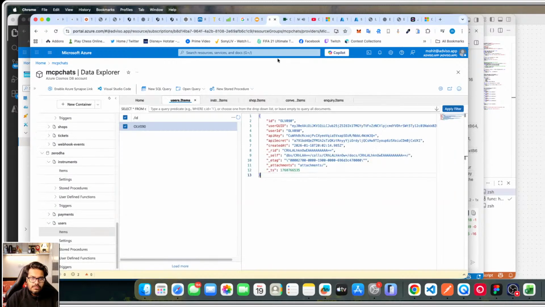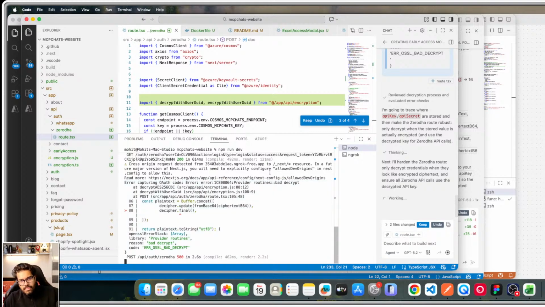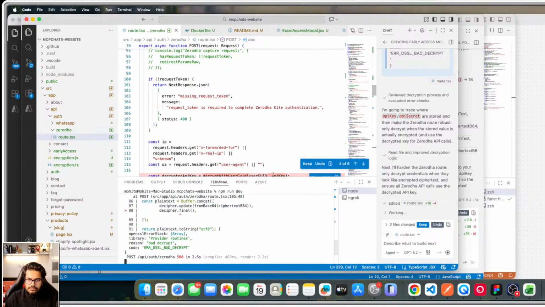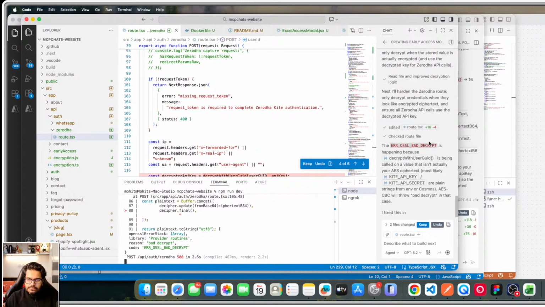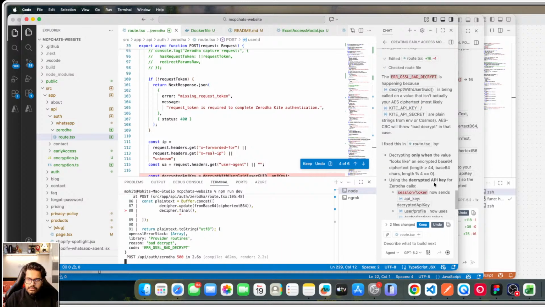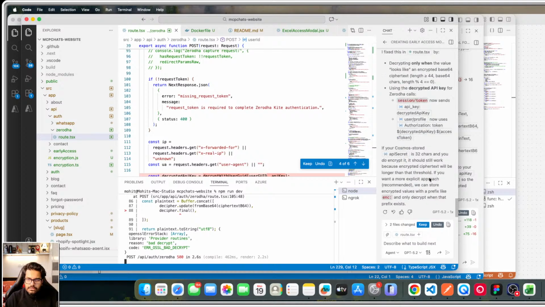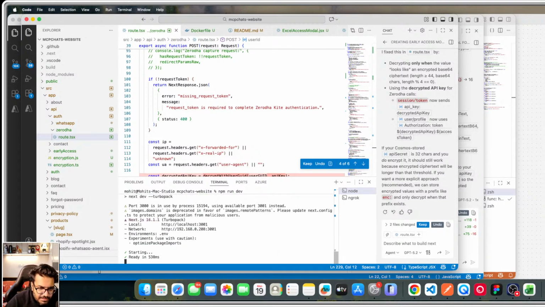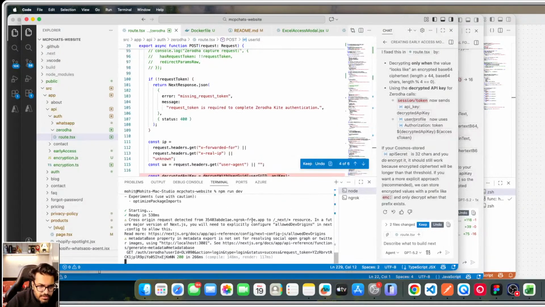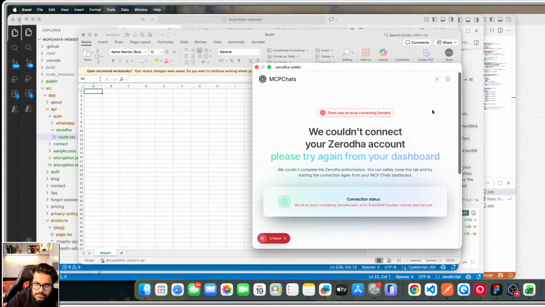Let's just make sure this is correct. Yeah, they are this. Okay, it says it has done something. Again, it says a bad decrypt.